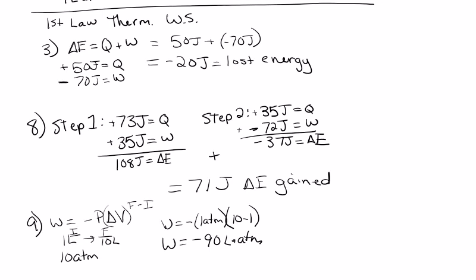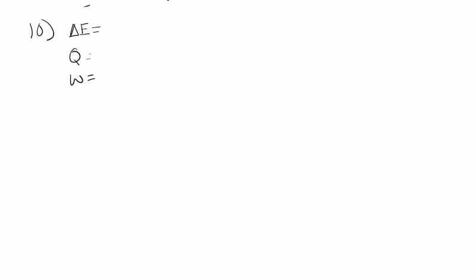So energy was lost by performing this particular type of work. And the last part of this is going to deal with asking you some questions about something being sealed in a container and heated. So, all right, for this problem, it's asking you a couple different things. The system is sealed in a strong, rigid container, it's at room temperature, and then it's heated. So the thing you need to realize is that we are adding heat to this system. It doesn't say anything about the work being done. It just says that we are adding heat to the system. So we can assume that work is probably going to be 0.